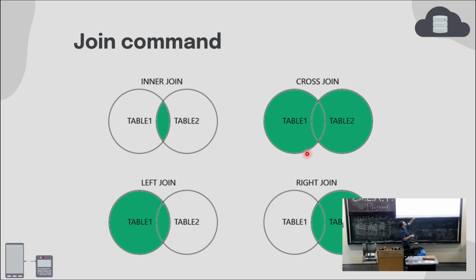Then, knowing inner join and cross join, these two are easy. Left join means go with all of the information that is in table 1. So if you can't find the ID connecting those two, put the stuff from ID 1 with null values for the stuff from table 2, and don't put the stuff that is only in table 2. In this one, it's the exact opposite.